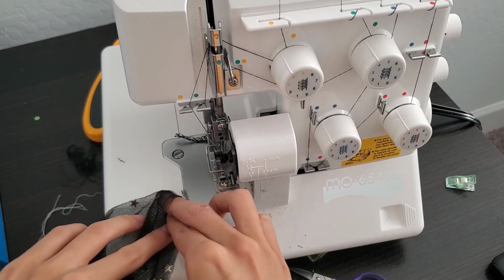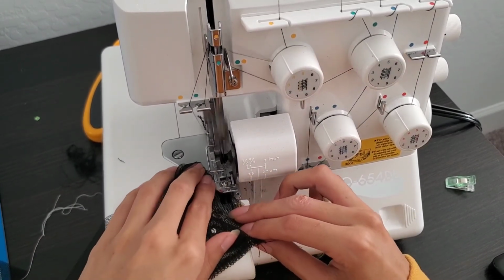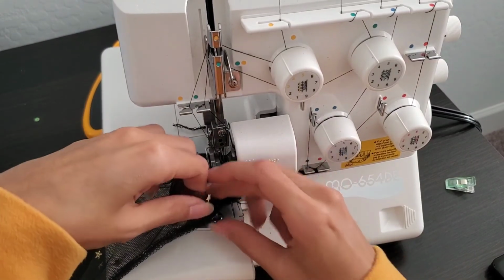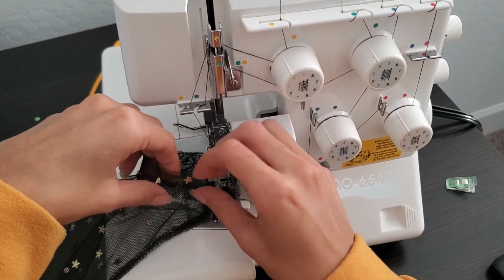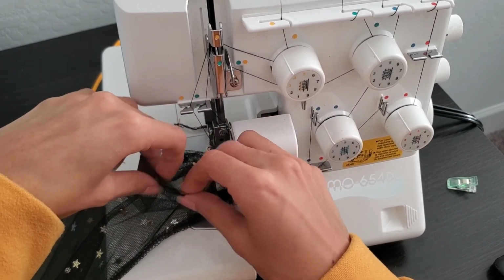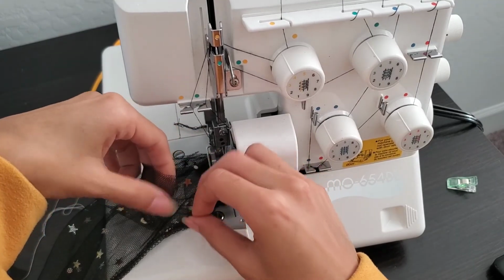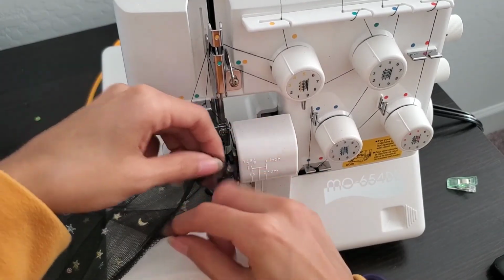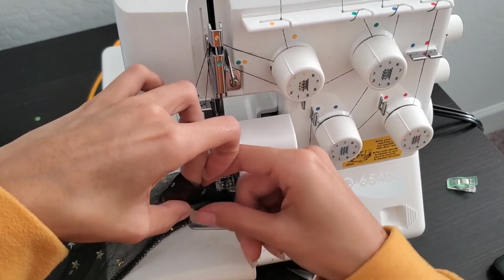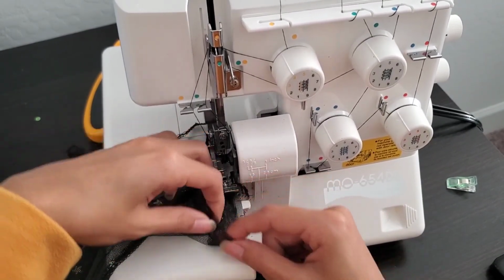And I'm just going to place it under here and start serging it. Again, you really want to make sure you're catching all 3 layers, so it's going to be a little tricky if you're using mesh. If you're using something else, it won't be as tricky. And with this, it's okay if you cut stuff off.